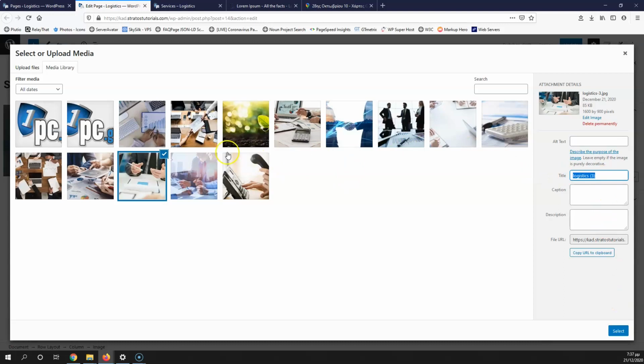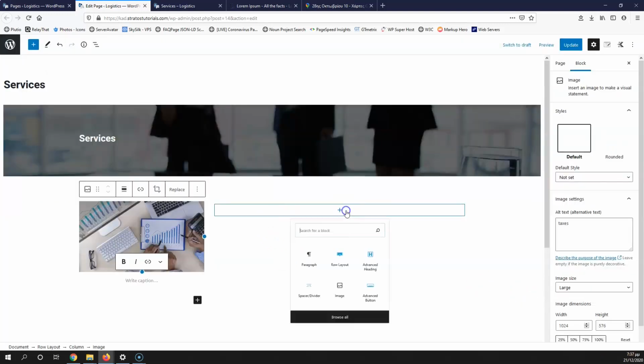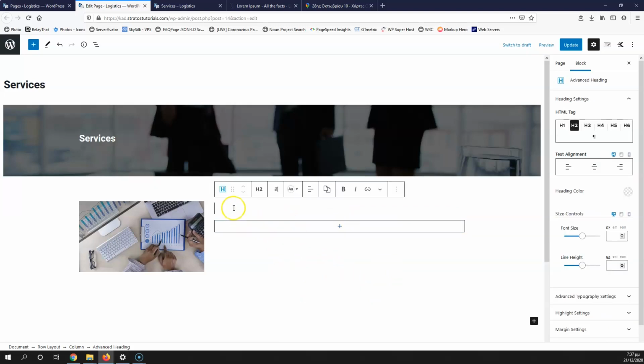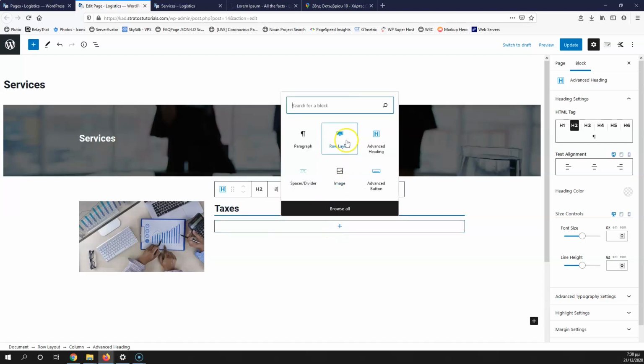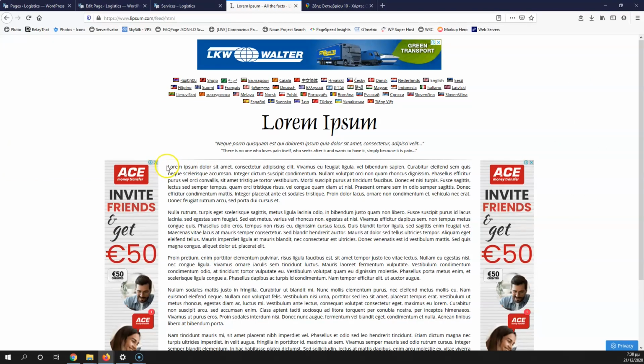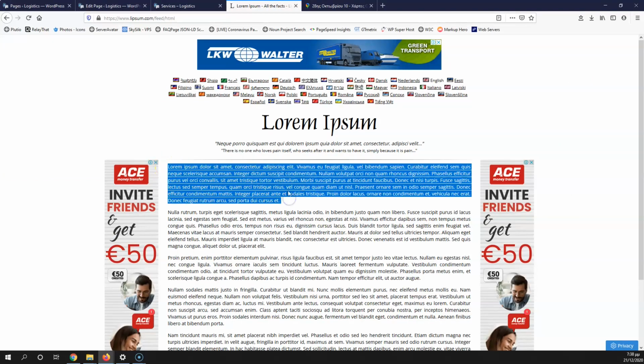Of course, you should select the same image that you have in the home, because this was a service that I was offering. Taxes, okay, so this is the taxes, and I want here an advanced heading. I need that to be named taxes, and underneath that I'm going to add the paragraph for the taxes, what I offered to my clients.